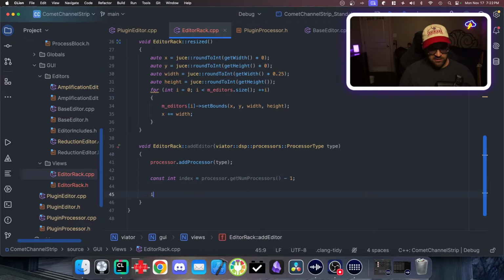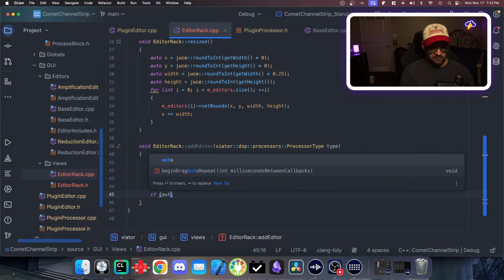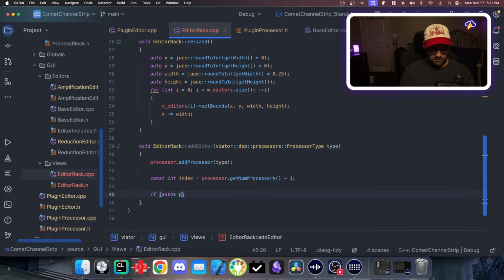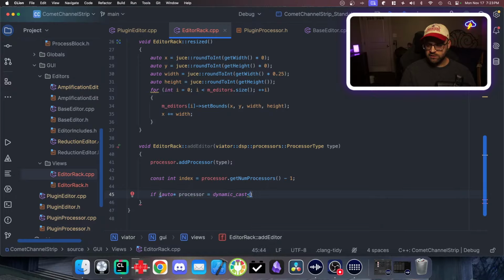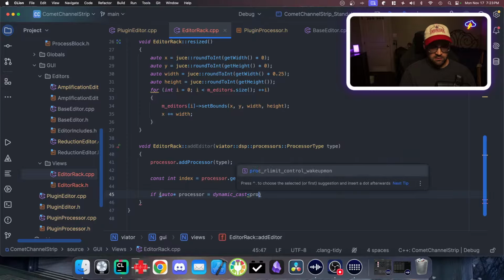Yeah, okay. So we need to check if the processor is valid. Oh yeah, here's the pattern for that. So auto pointer processor is equal to dynamic cast, and we just cast it to the pointer version, which is the processor that we get.